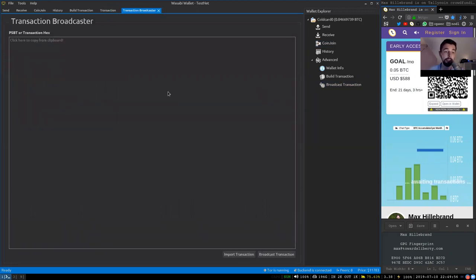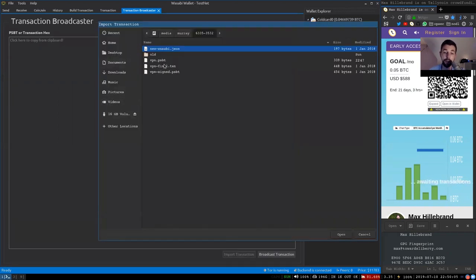We could theoretically copy the PSBT or hex string, but again, we can import the transaction from our cold card. Here the SD will show the VPN PSBT, which is the one we've created on Wasabi, the signed PSBT, which is what cold card has just generated in the PSBT format, as well as the final transaction, which is just a hex that is then, I think, also included on the timechain exactly that way. You could choose whichever. You can send the hex here into Wasabi or the final signed PSBT because Wasabi can do the same calculations as well. Really, it doesn't matter. Let's just use the final transaction for now.